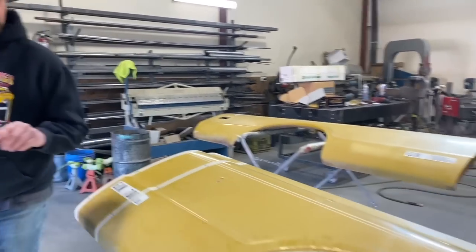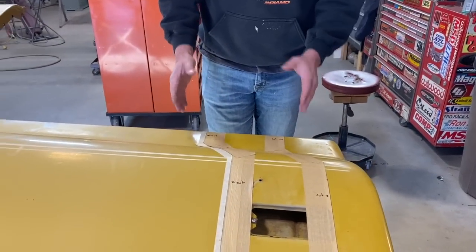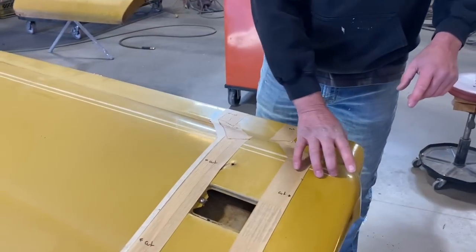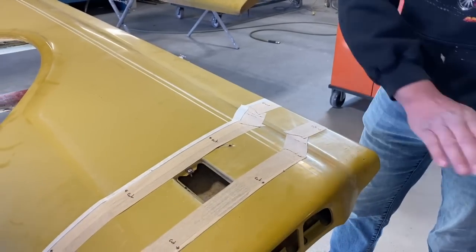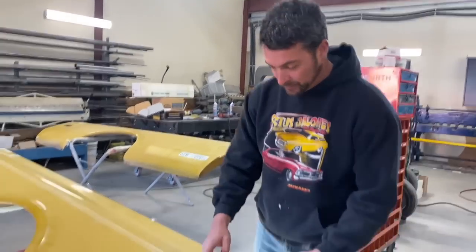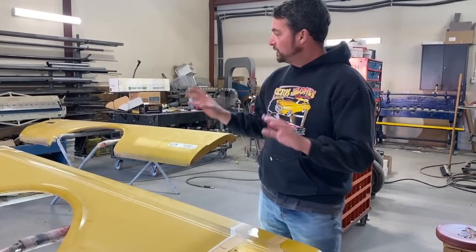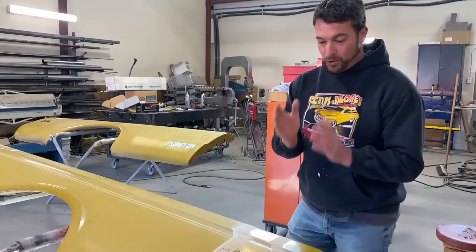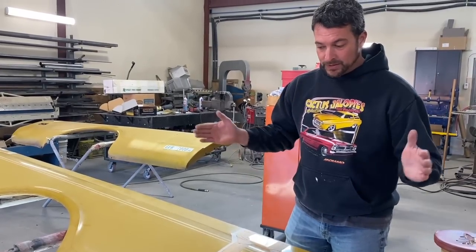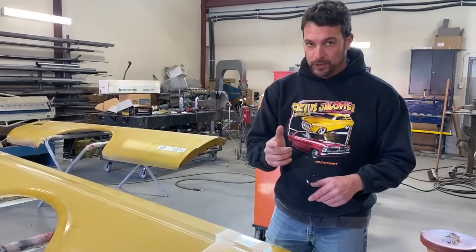On the back, you'll notice this really weird line. It would definitely be easier just to cut it straight through at 8 inches, but what happens is the taper of the box shrinks as you get to the tail light. What we wanna do is mediate some of that, so we're going to do this angle cut. We've seen it done, it looks really good. When we're done, we're hoping to have non-visible welds. So we're gonna spend a lot of time making sure the fitment is really good. We'll show you how we do that.